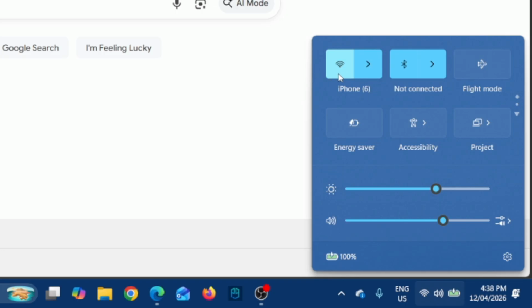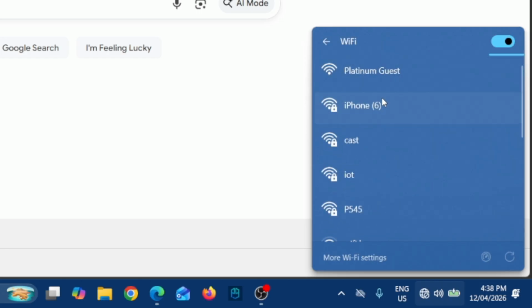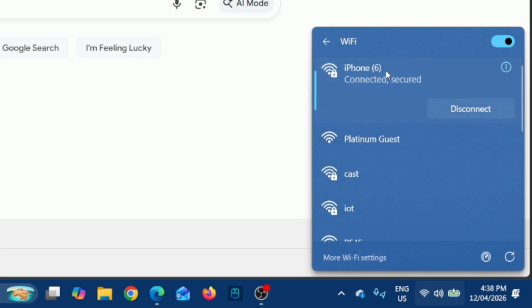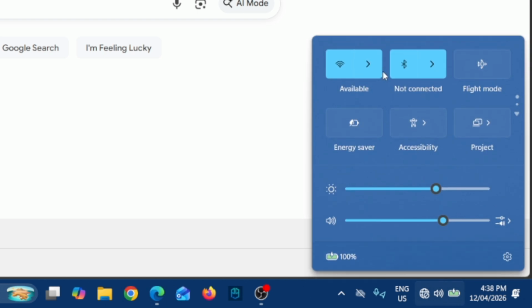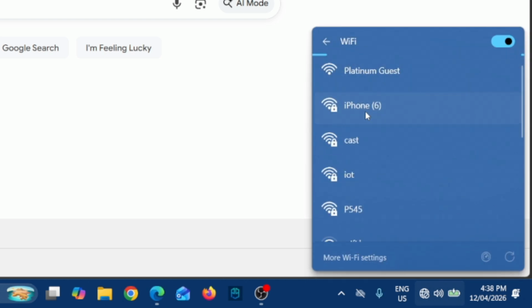Right now it's connected. Let's say it's disconnected. So I'll go on to Wi-Fi again, and this is the one, iPhone 6, I need to click on.